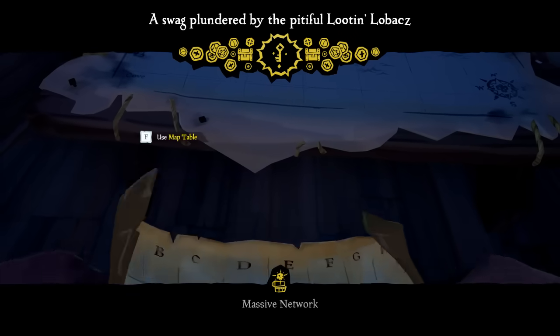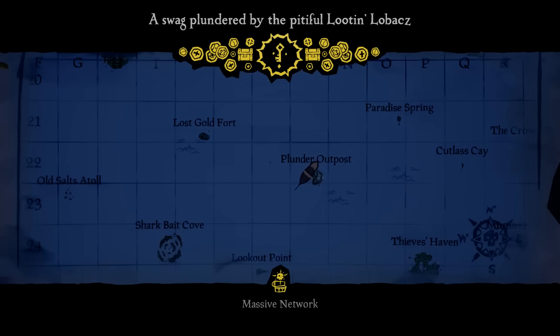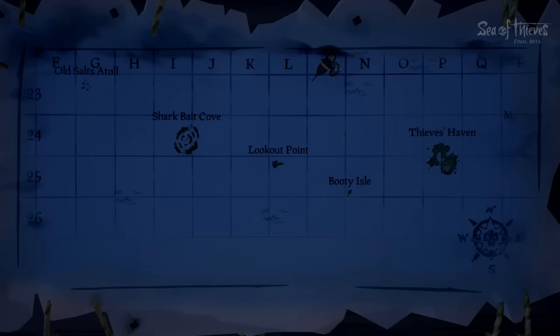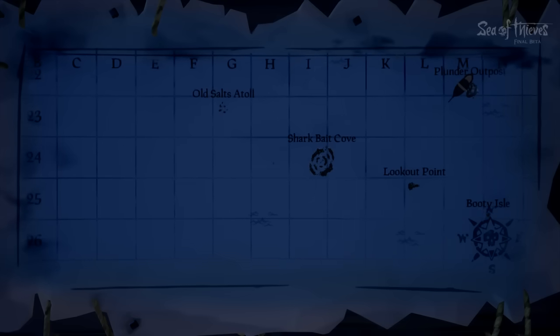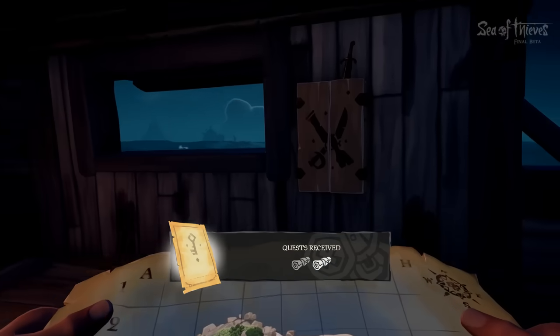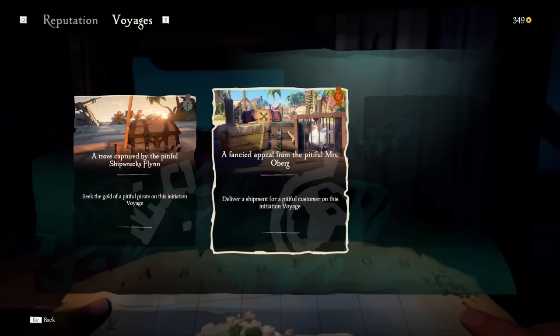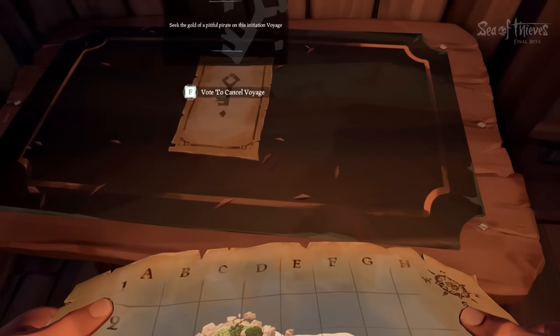What's the island? Alright, I know this island. Lookout Point. You know what? Actually, hold up. We've done these quests before. Let's do another quest. I'm gonna go ahead and trash these quests. These voyages is what they're called. How do I trash them? I don't know. Can I trash them?